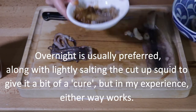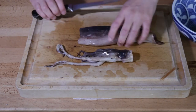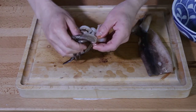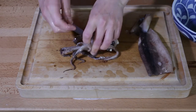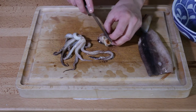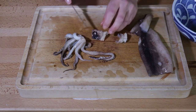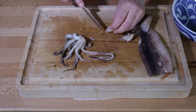So now what we have left is the body and the legs here. You can't eat the eyes of these guys, so what I'm going to do is locate right below the eyes and cut it right there. This beak here — you want to remove that too if it's still hanging around. That's all hard; you don't want that. This part in here is actually good to eat — it's kind of like cartilage, but you can definitely eat that. You just want to get rid of these eyeballs.